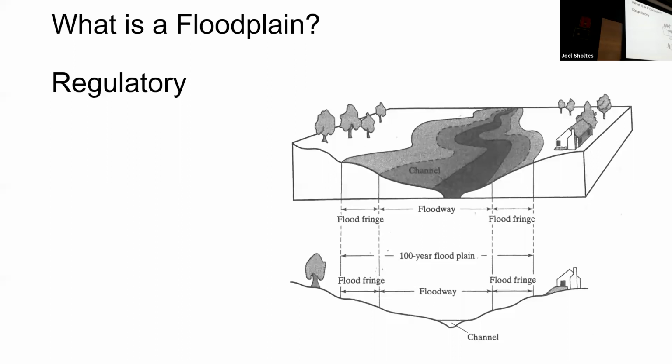So a lot of federal dollars come to each state to support collection of LiDAR data. So high resolution topographic data, which we have from Mesa County, and actually most of Colorado at this point. They also help fund the hydrologic modeling. How much water can we expect at what frequency? And then the hydraulic modeling, which is where do we expect that water to be across a river and within a floodplain. And that's managed at the state level.